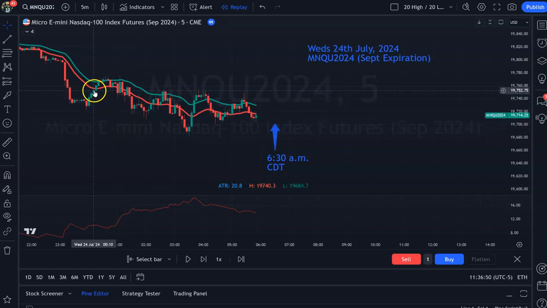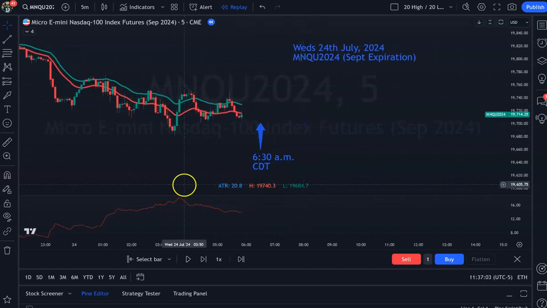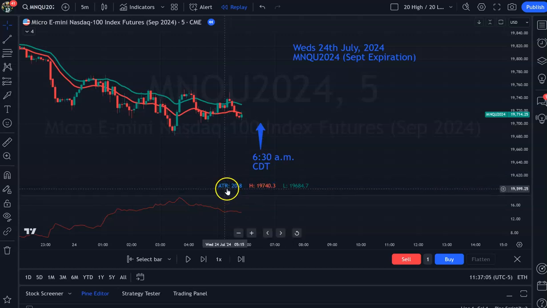And with this particular indicator, we want movement, obviously, because we don't want to be in a trade too long. It should work in just about any environment, and that's one of the things I'm testing. And you'll notice here, it also is displaying on the screen what the ATR is and the high and the low. So let's go ahead and start the replay and see how this is going to work.